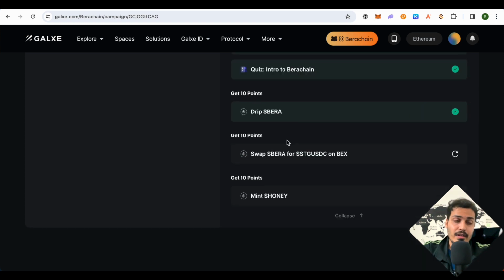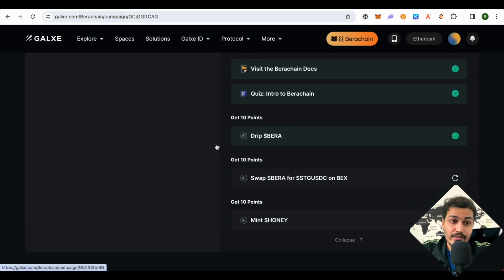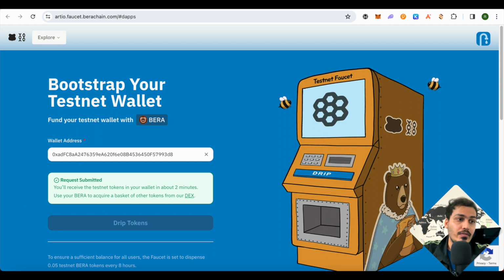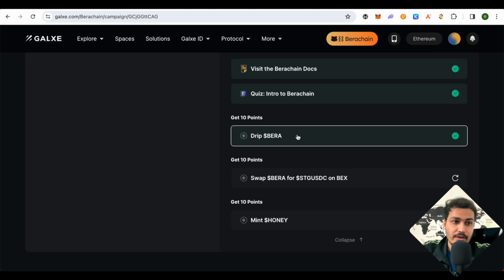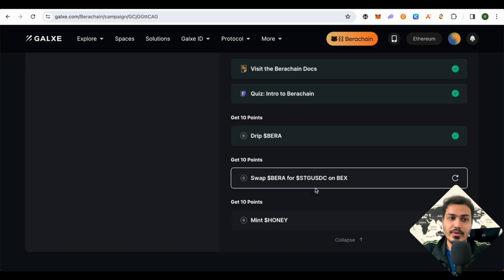As simple as that. Now in the last, you will be able to find 3 different tasks which are related to the testnet. And the first one is that we go on the faucet and use it and get the Bera on our MetaMask wallet. So just simply do it and you would be able to complete it. Now for the last 2, let's do it on the video itself, so you get to see how I did the earlier one. I saved this particular task for this particular video.